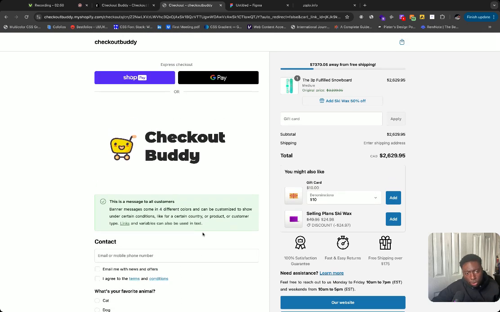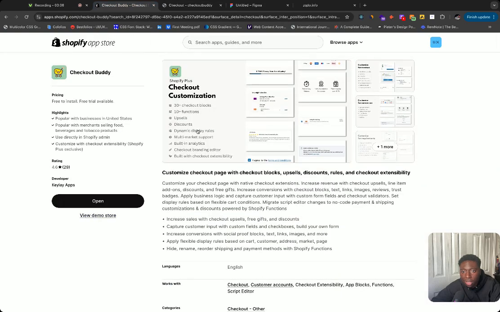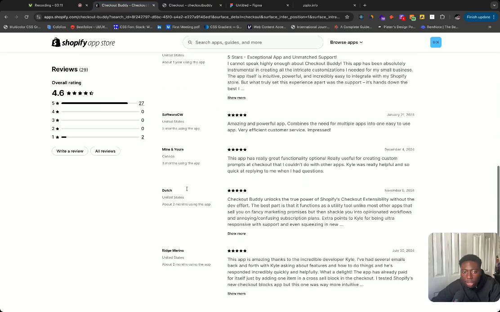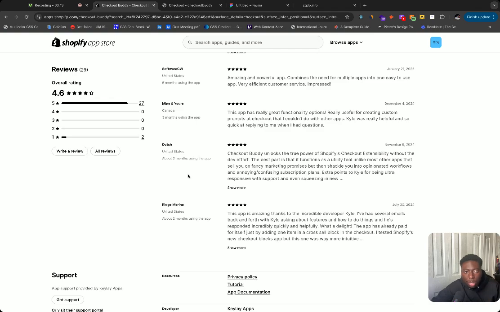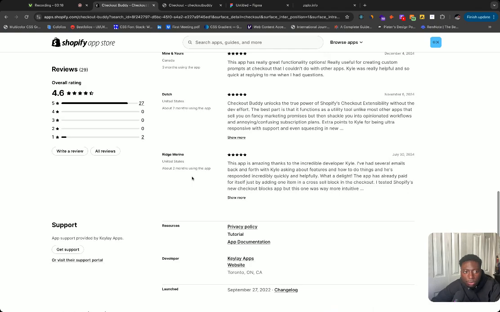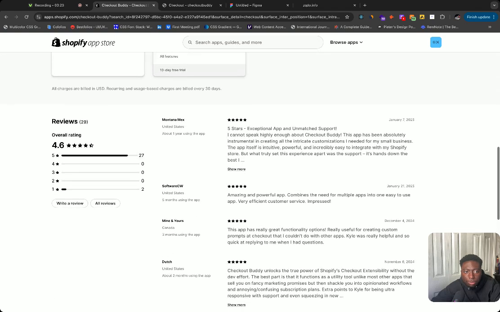So a lot of useful things that if you're not on Shopify Plus, you can add in an app like this to at least extend the functionality of your checkout page, giving these useful options to customers. And so definitely Checkout Buddy is an app that you would like to check out. And then of course, if you want to see what other people have said, definitely read these reviews and see what people have been saying here. So I definitely think that it's a very useful app for merchants to check out.